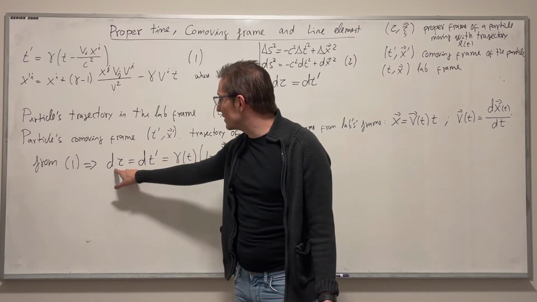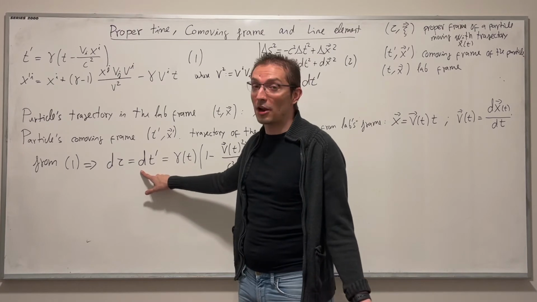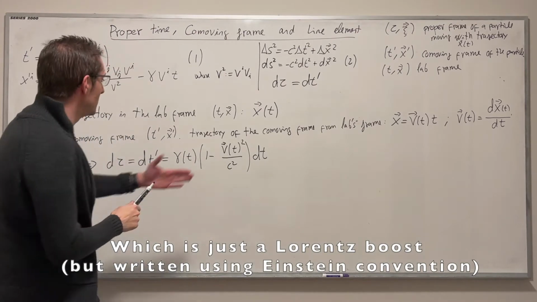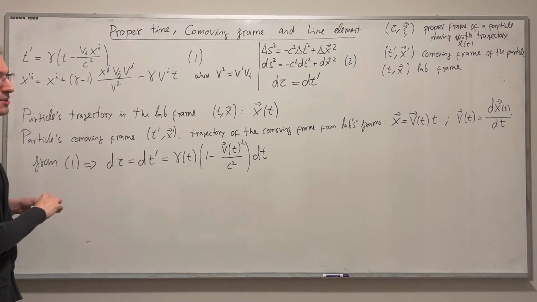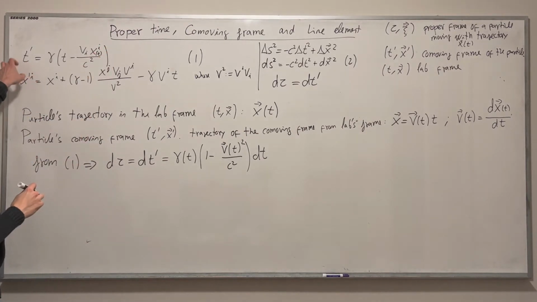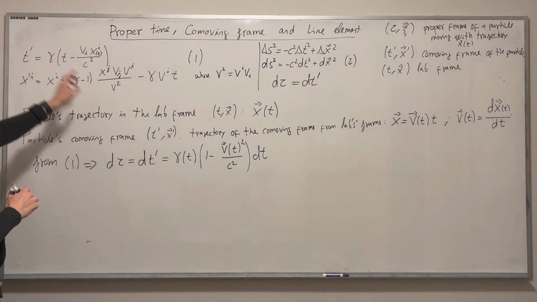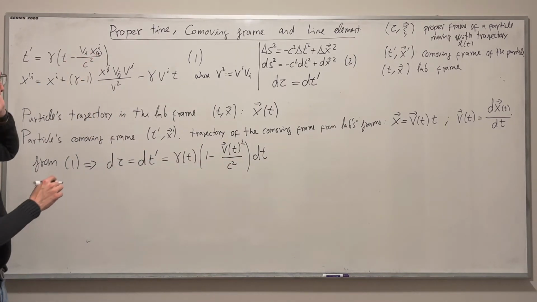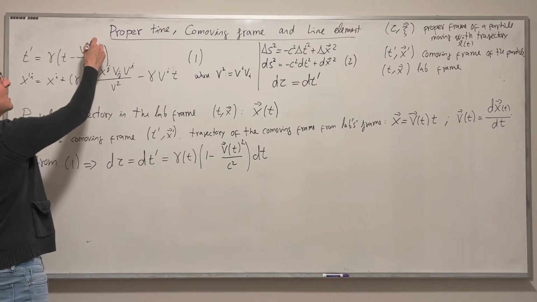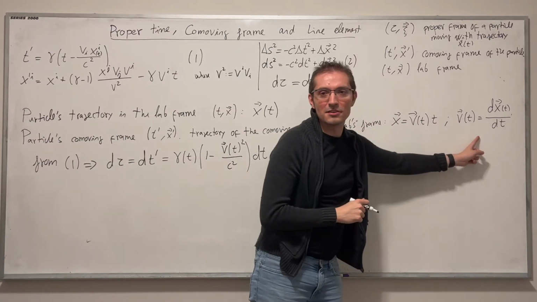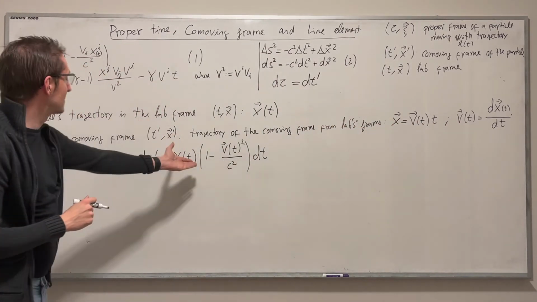So first, let's use the fact that d tau is differentially equal to dt prime, proper comoving, okay? And then I use the differential of this transformation, which gives me this. How did I do that? Well, I took this transformation and I know I'm moving in a trajectory. This is a function of t now. And I take the differential here and here, so differential t prime is gamma, derivative of this with respect to t, differential t, so just gamma dt, minus, and then I differentiate this thing, and I'm going to get the velocity when I differentiate that, right? The derivative of xi of t is dx dt, which is the velocity as a function of time, and differentiating one, I get exactly this.